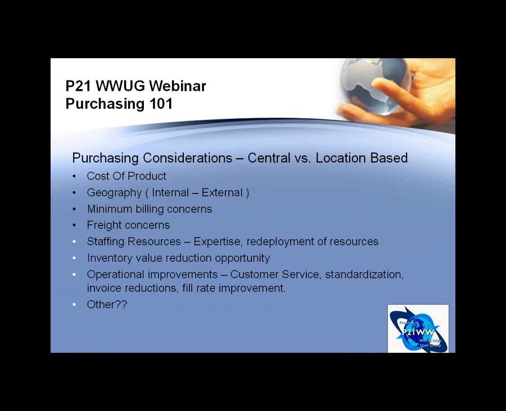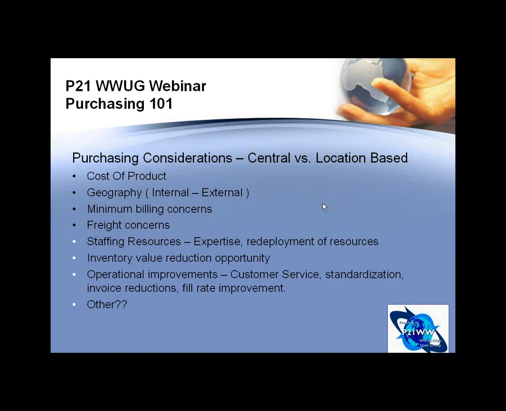Staffing resources. We found that when we moved and looked at a central purchasing model, it gave us the ability to review our purchasing requirements in multiple locations, perhaps redeploy people into a sales role versus just creating purchase orders and manually generating requirements. It gave us the ability to take AP people and make them more productive because, again, we're consolidating invoices, we're consolidating their efforts. The number of calls, the number of lines on a statement, all of those things were opportunities we found.